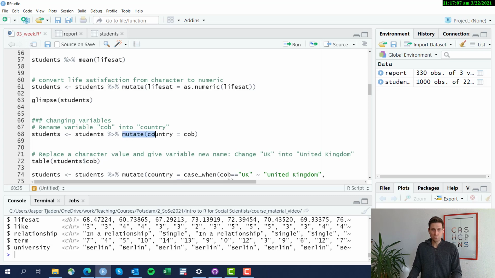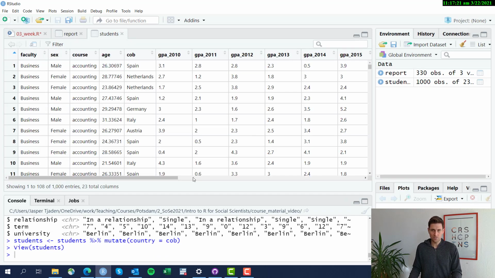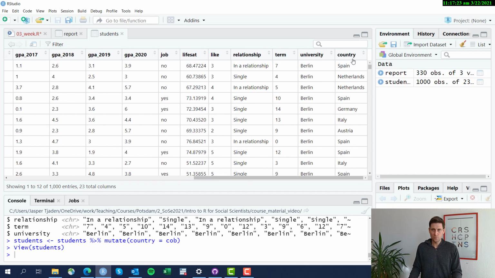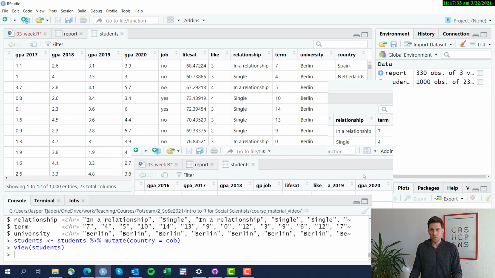So then we're going to use the mutate function here. Mutate new variable, we're going to call it country, equals COB. Okay, so let's run that. If you go to the students data set, we realize now, again, there's 23, and there's a new variable here called country, which is the same as the COB variable here, except that the name changed, right?